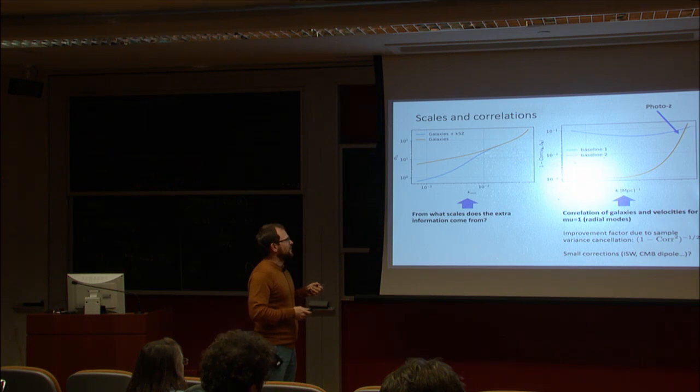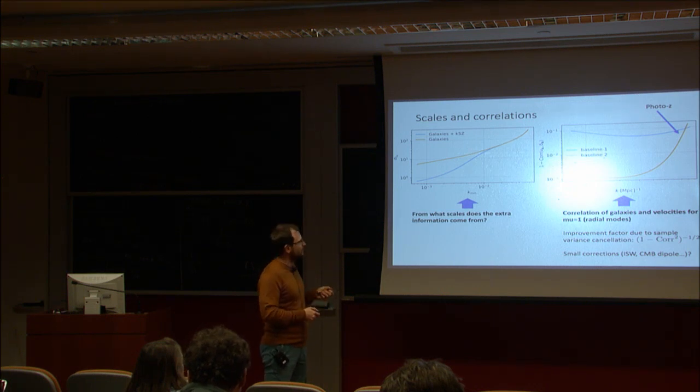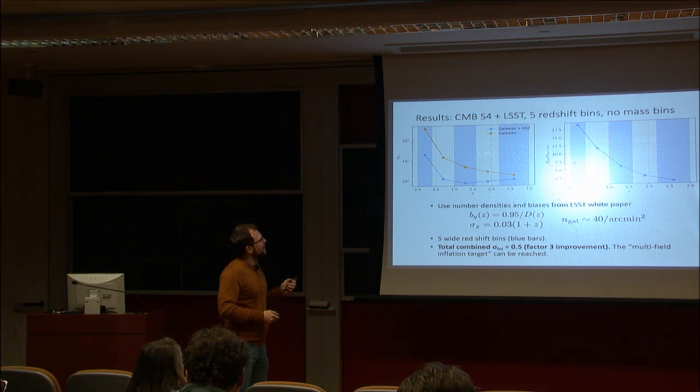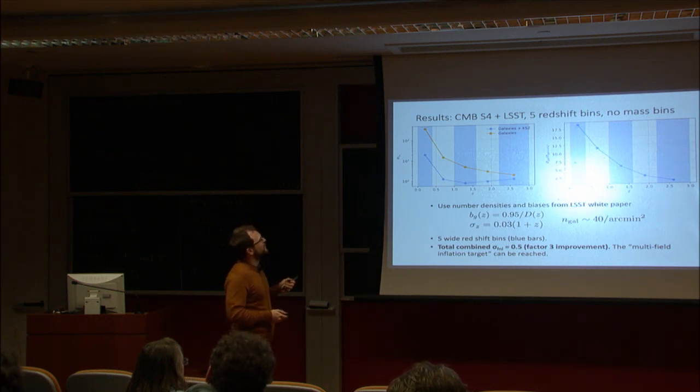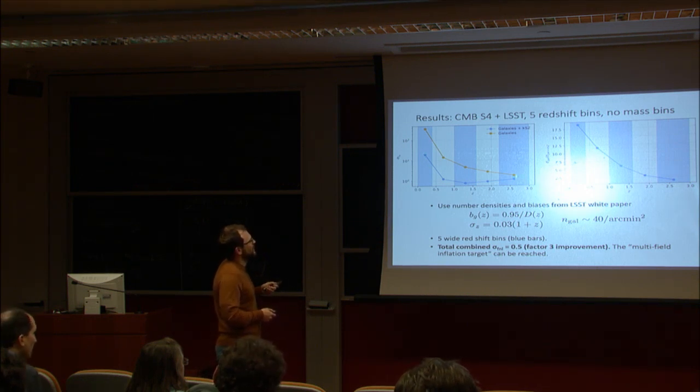Okay, so there are various smaller corrections that might be relevant here that we are also considering now. But okay, now let's go to a forecast. So this uses now CMB-S4 and LSST. We have binned our forecast in 5 redshift bins for technical reasons, because the bias depends on that. And now this is for galaxies plus KSC from CMB-S4, and this is for LSST only.